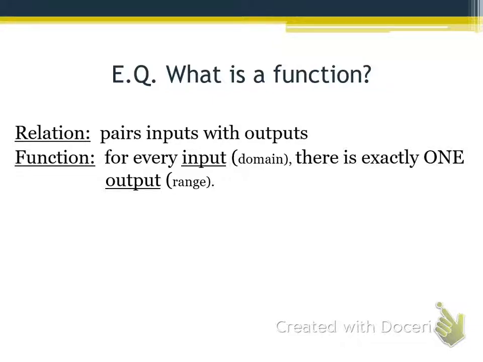Here's why. We are going to learn about domain and range in this chapter, and we are going to keep talking about domain and range into the rest of the book. So domain and range is not going anywhere anytime soon. I want to make sure that you fully understand it. When we're talking about input values, we also are talking about the domain. And when we talk about the output values, we're also talking about the range. But here's a function: for every input, there is exactly one output.